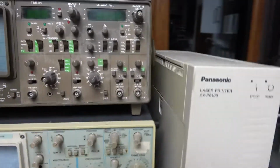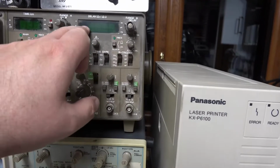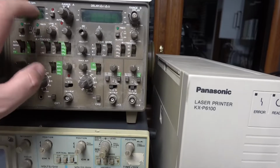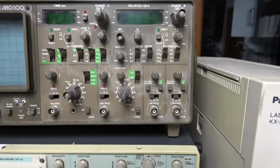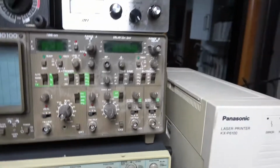But it's difficult to tell on this one, of course, because all the time base and the display are in these digital readouts up here. So quite a nice scope actually. Quite like the layout, and yeah, makes it quite neat.